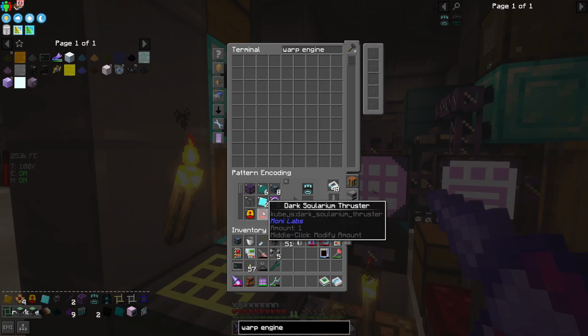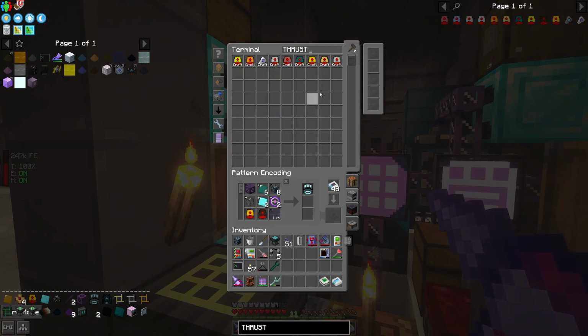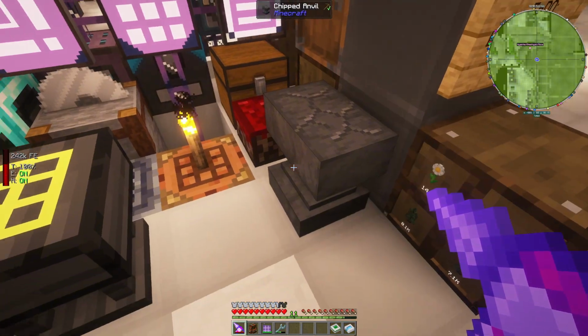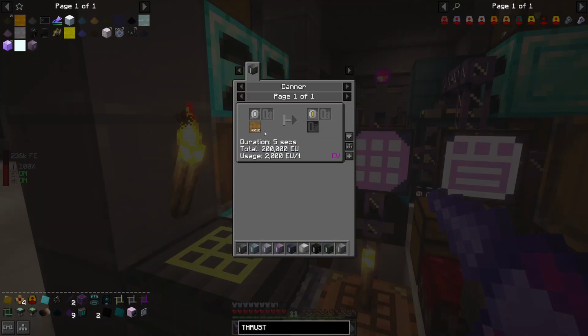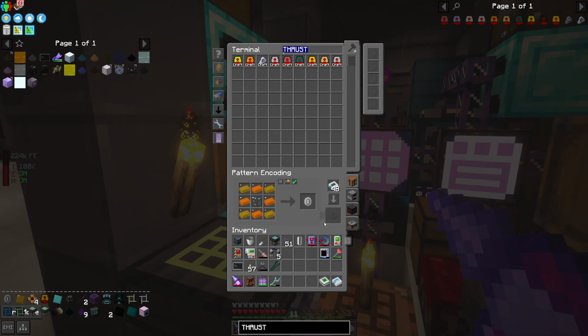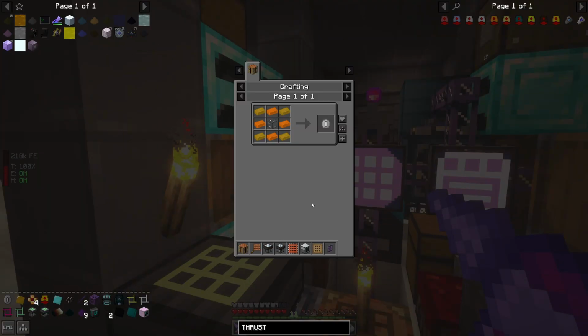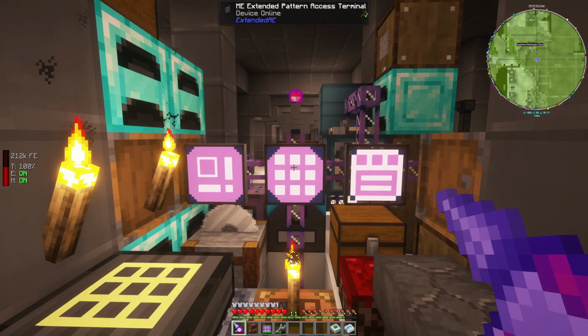Now, dark Soularium thruster. Oh wait, hold on. Did I get everything with the flux thruster? No. Okay, so we need to get the glowstone elevation unit. Okie dokie. All right, so we're going to need liquid glowstones. That's another for the liquid extractor, which I may have to add another interface. I think I might be able to do that. First, let's get this taken care of. Okay, so that looks good. Actually, can we assemble that? No, okay, it has to be a table. Okay, doke, in you go.